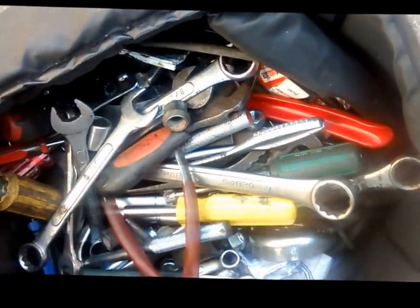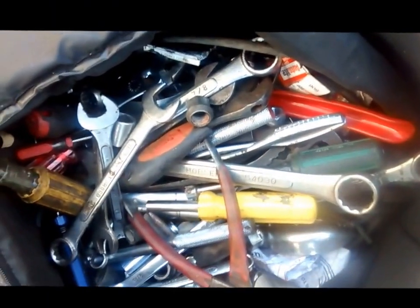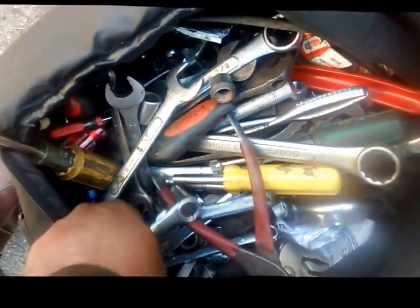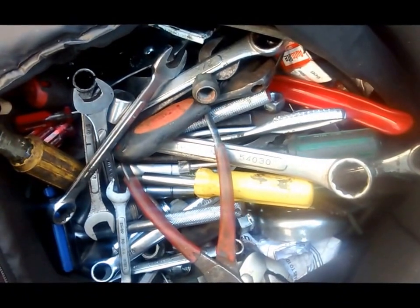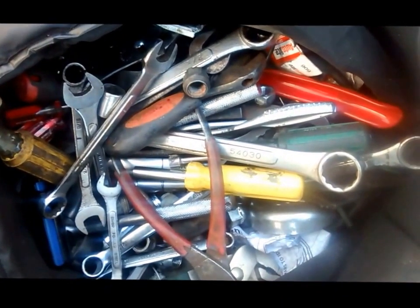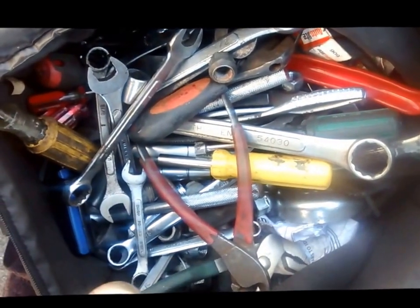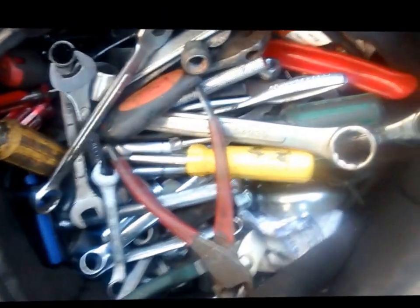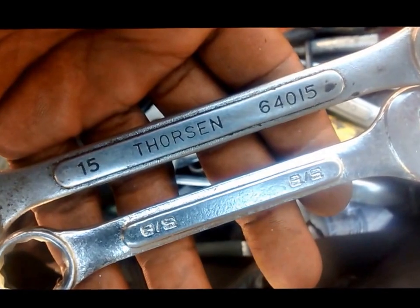So I'm out here working on this car here, 74 Pontiac Le Mans, and I'm gonna go up under here and see if we can get this starter down. But we're going to get the jack out of the car. I might want to put a jack up under to help me lower it a little bit, because sometimes you can jack it up and it'll help. So right now I got my 5/8 and 15, and hope one of these open wrench closed ratchets fit the bolt that I'm trying to take off the starter. It's 2 of them, so I'm gonna get back with you guys. Let me get my jack set up.